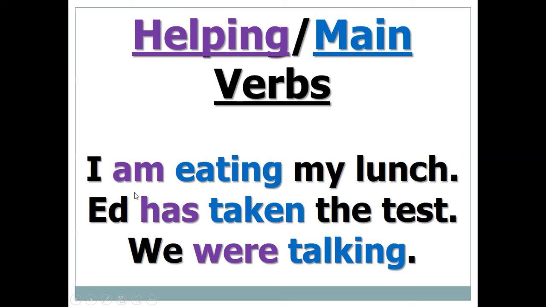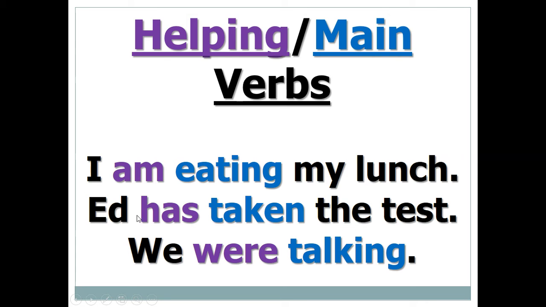And so in this particular sentence, the verb is actually two words long. There is a helping verb, and then there is a main verb. And students, for this unit, your main verb most of the time is going to be some sort of action. If there was no action here, then the word am would be a linking verb. But because there's an action here, it's no longer being used as a linking verb. It's actually being used as a helping verb.